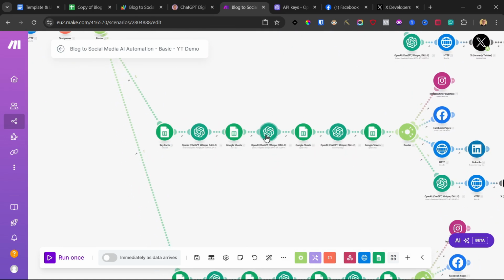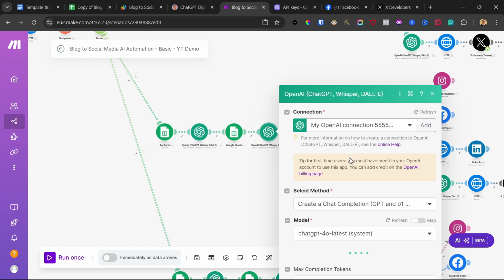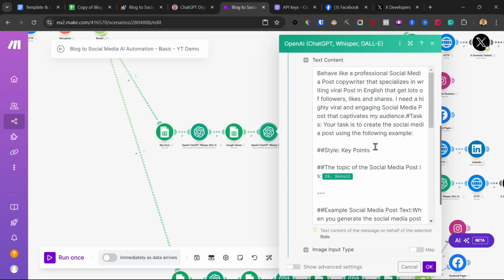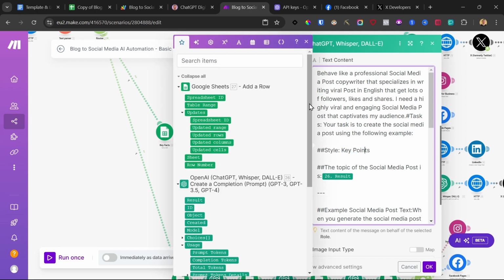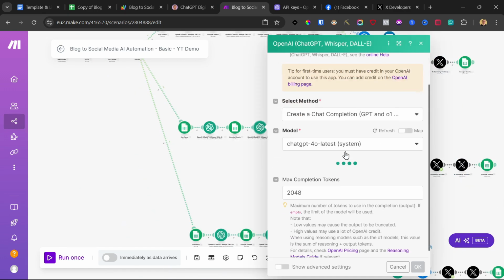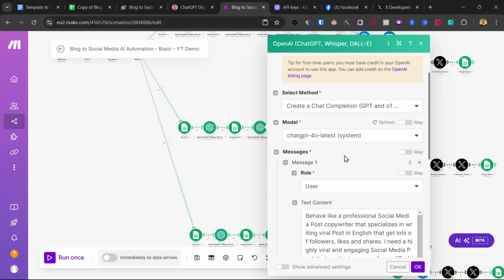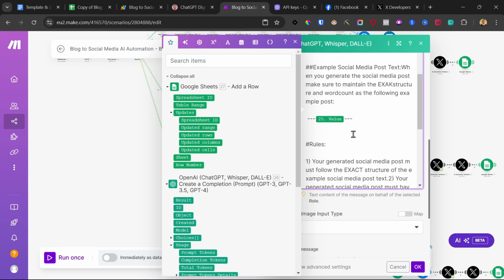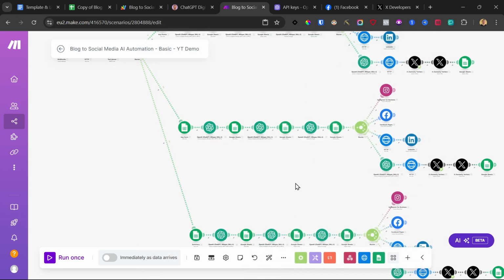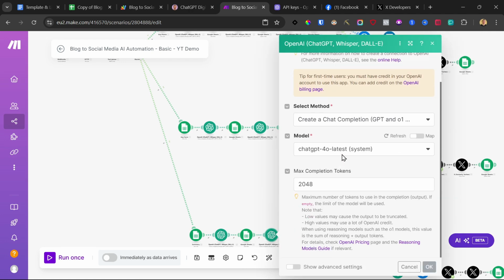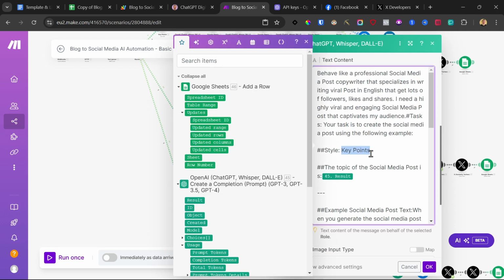Next, we have the modules where the post text is generated. And here we don't need to change anything because they already use the prompt. Next come the post generation modules. We only need to make a small change and just change the name here, so the AI knows which type of post it should generate. But the topic and the template, they are already set up correctly. Let's do the same for this. Here we also change the name to summary post.